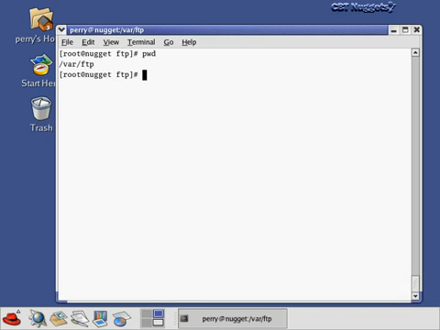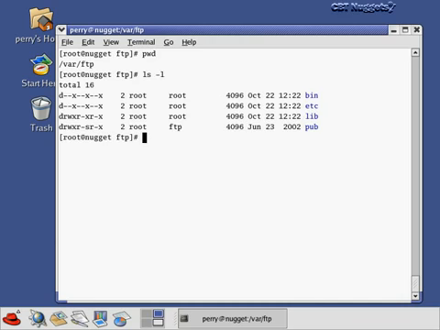All right, so you can see here that we're in the /var/ftp directory. If I do a long listing on this directory, you'll see 4 subdirectories, and these were the same 4 subdirectories we just saw when we logged in as the anonymous user to Nugget, to the FTP server that we're running now on Nugget. Take a look at these permissions and make sure that your directories are set up with the same permissions. You want to make sure that they're not unrestricted, that users can't come in and start deleting files and things like that.